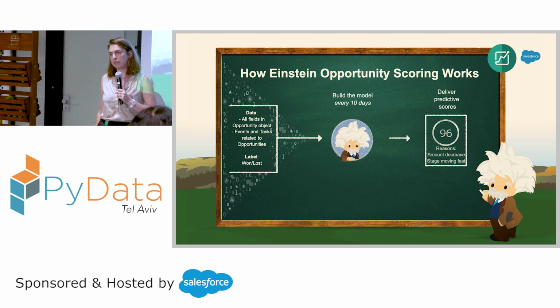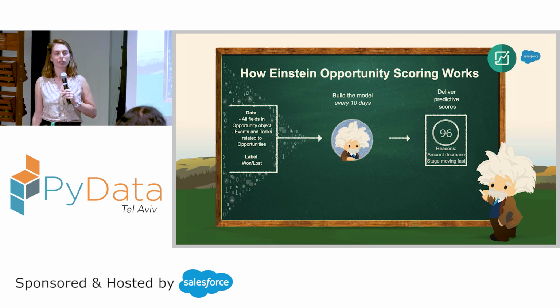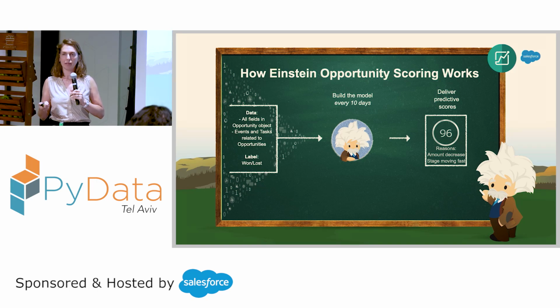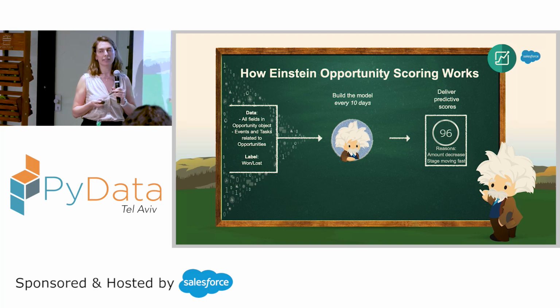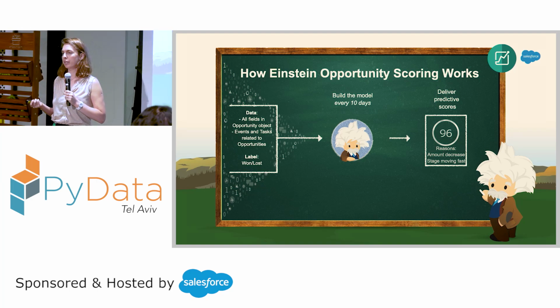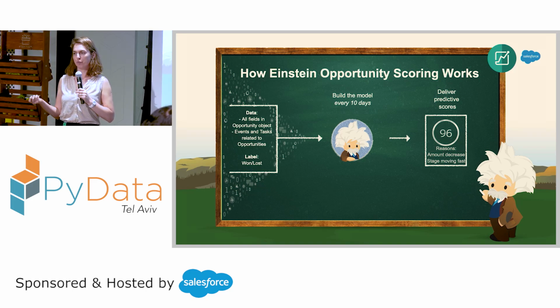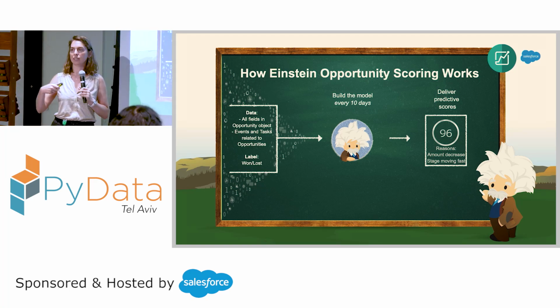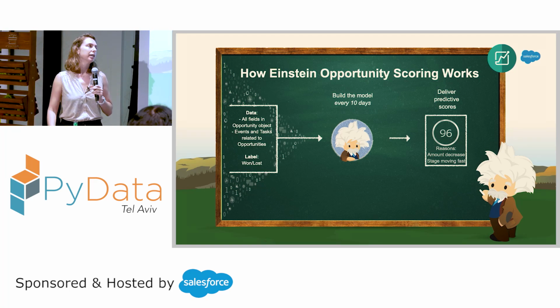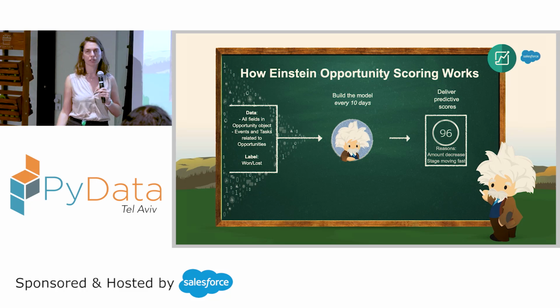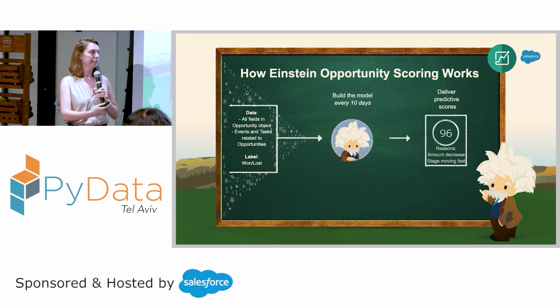We're training a model every 10 days, similar to lead scoring, because we came to the knowledge that 10 days is enough and is necessary because the customer data is changing. Think about your workplace. How many reorganizations did you have? How many movements between teams? And so on. So the data is changing all the time, and that's why we have to train our models frequently. And in the end, we're providing the scores and the reasons to the customer.